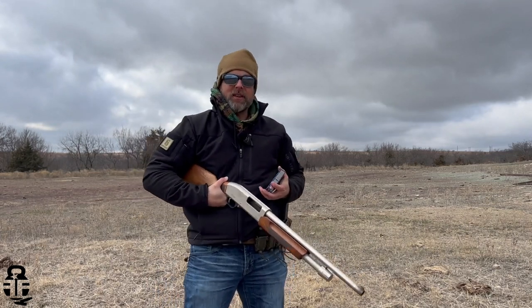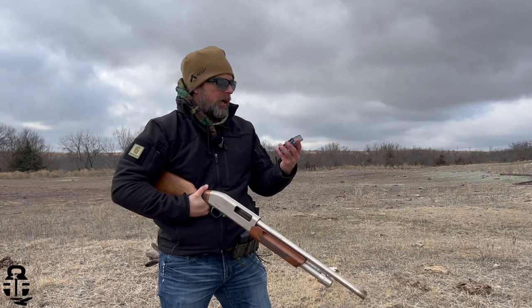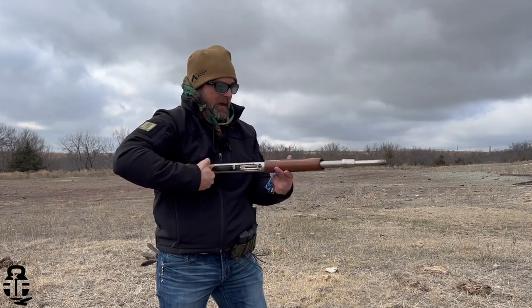20 shells of those 3-inch Coyote Magnums, and now we're gonna switch to Federal Power Shock. This is a number 4-buck. So we got 5 rounds of this. We'll see what happens.